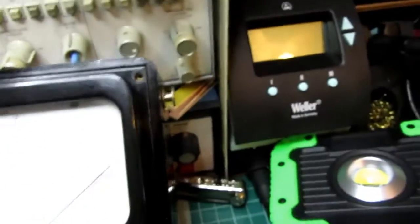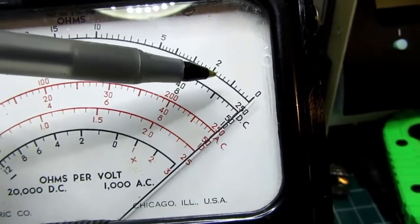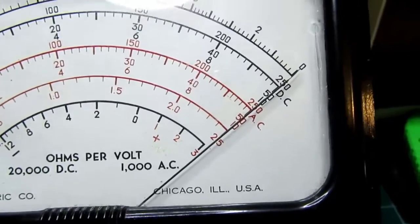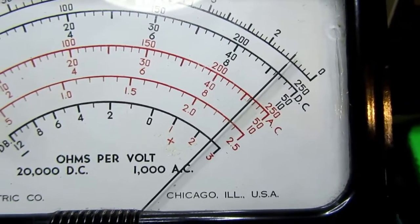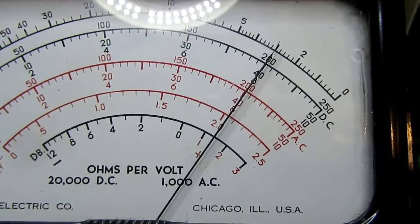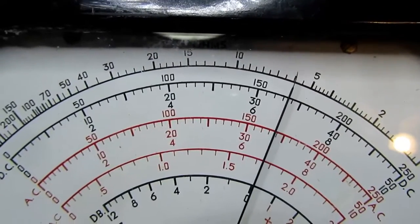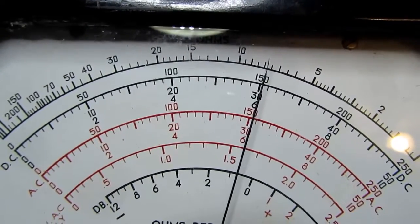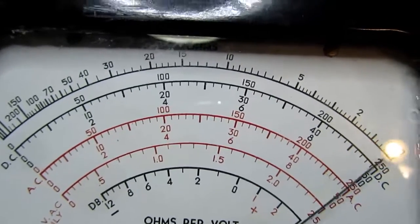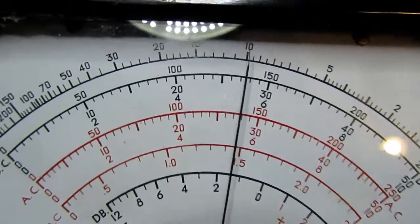The ohm scale is this top one here, so that would be 1 ohm, 2 ohms, 3, 4, 5 ohms. Let's see what we get. That's 1 ohm, 2 ohms, 3 ohms, 4 ohms, 5 ohms, 6, 7, 8, 9. Let me go up to the next range and go to 10. Looks like it's pretty much right on the money.